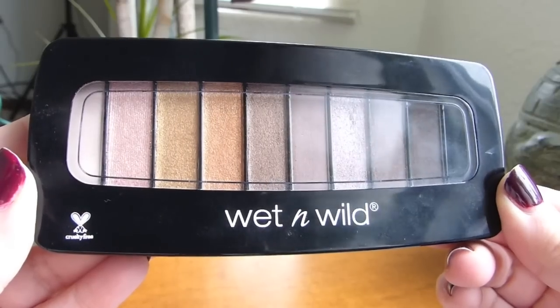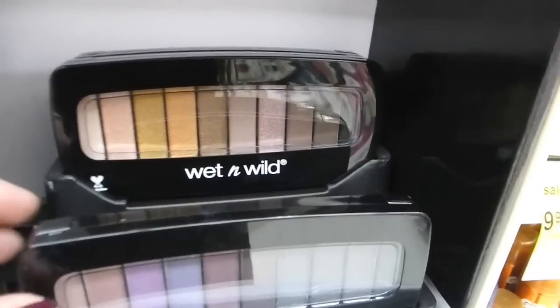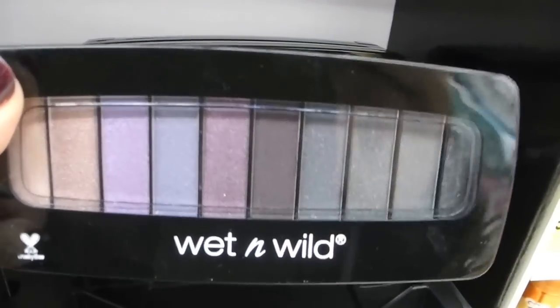It had their new setting mist thing and just all sorts of stuff. But then when I got home, I googled it to see if other people had reviewed this yet, and nothing came up for it. This palette is called the A229 Coming In Latte. When I type in Wet n Wild Coming In Latte, a lipstick comes up from them. This ain't no lipstick.